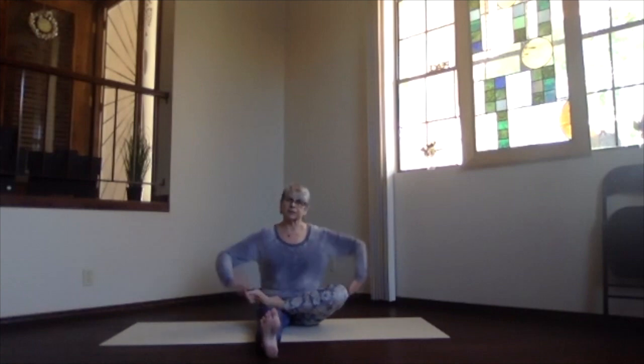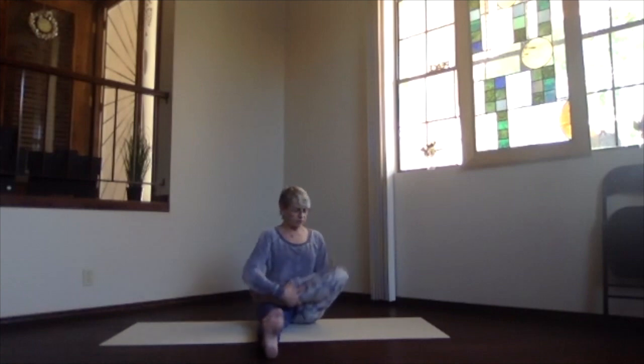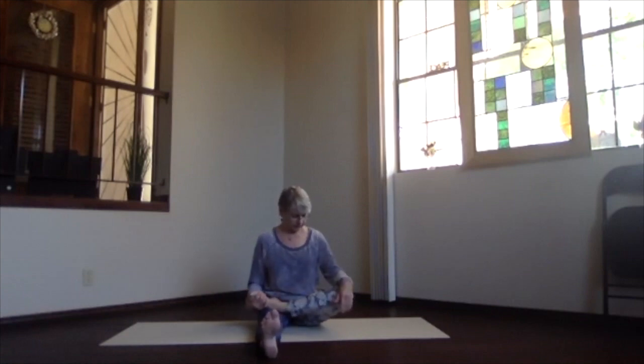And go ahead again. Get your padding or the leg over to the side if that's going to be necessary for your body today. And again, just a little weight for your hand, getting that knee a little deeper if that is something you want to do, or not. Just allow it to do whatever it needs to release. So just relaxing and allowing things to go to their position that they want to be in, and then relax it a little bit more. And the more that you allow it to relax, the deeper that motion will go, but it never needs to do anything it doesn't want to do. So be gentle if you need to.